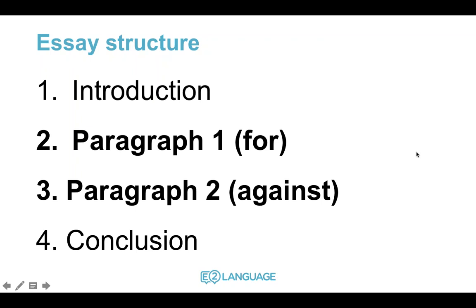Now, Vimal says, how many words should be written standard in each paragraph? Well, if you're writing between 200 and 300, you do the mathematics here. You're probably better than me at mathematics, but you want your paragraphs to be about 75 to 100 words, I think. Maybe 75 words each, so that's 150. Then you want 50 here and 50 here, something like that. So 50 words for your introduction, 75 for your paragraph 1, 75 for your paragraph 2, and about 50 words to conclude. So that's roughly.